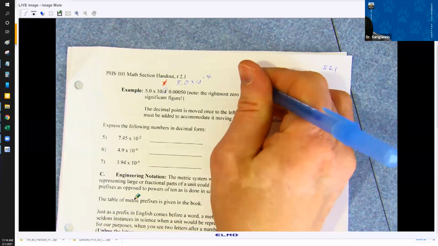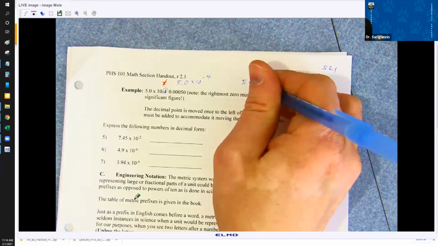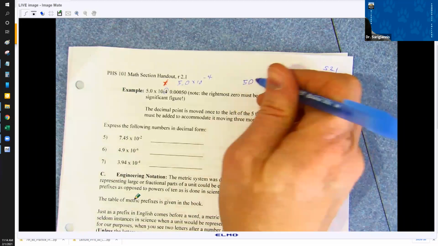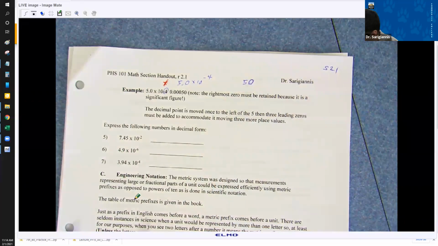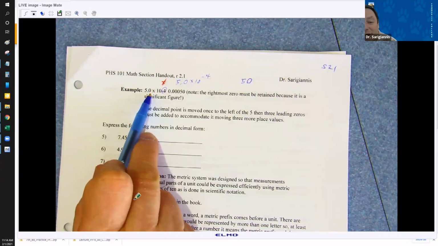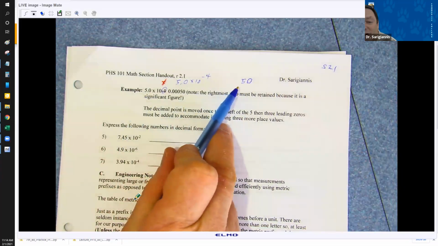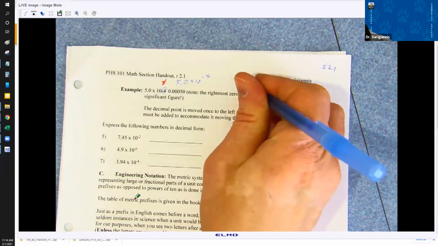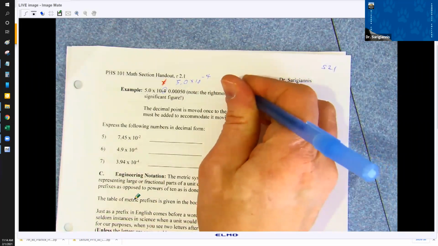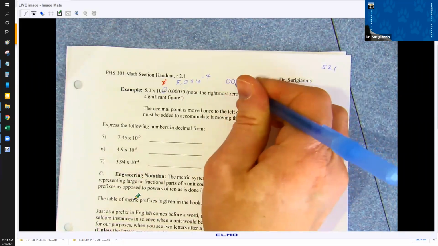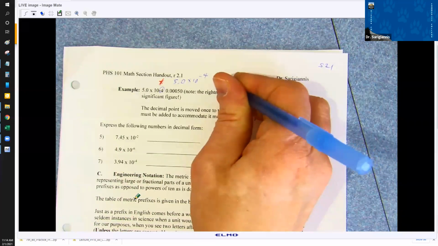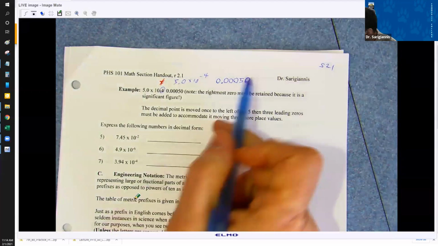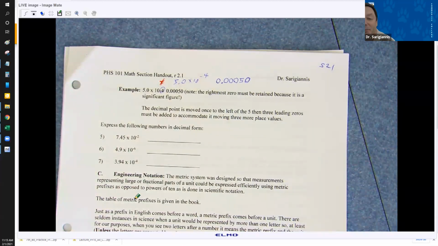So let's I'll work this out. We got a 50. Now notice, going back to significant figures, the 5.0 is telling me this 0 is significant. So I'm going to start with a 50, and I'm going to go backwards 4 places, right? 1, 2, 3, 4. Is that right? 1, 2, 3, 4, decimal point placeholder, right? So these are all placeholder zeros to show you the 0.00050. That's the measurement. All right.